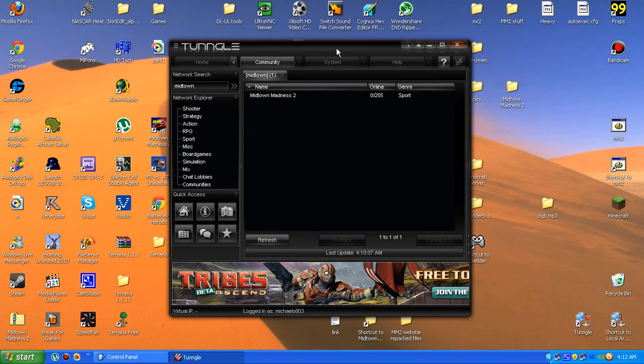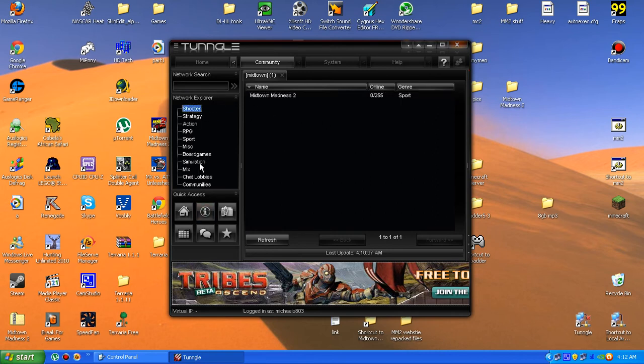Exit that. This is still the beta edition, so there are still some things that are not working properly. For instance, the personal message system does not yet work fully. It works some of the time, but not completely. Your friends list, you can add people to your friends list. You can bookmark things, add to bookmarks, so you can come back to that game anytime.